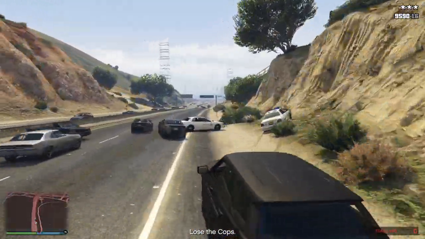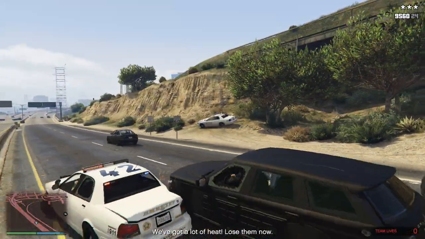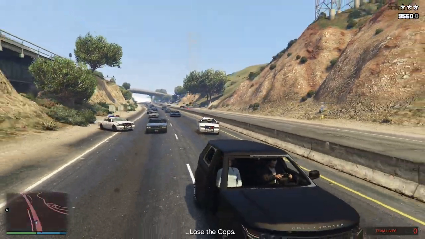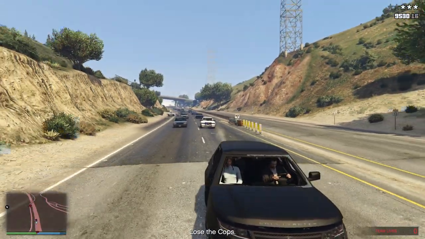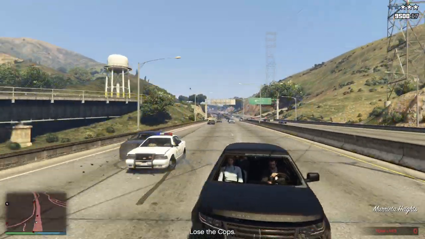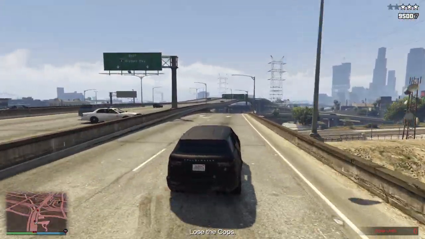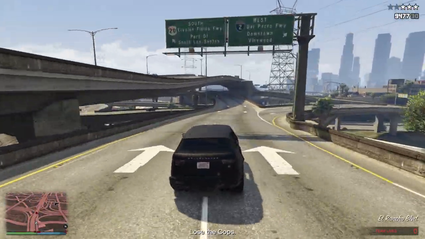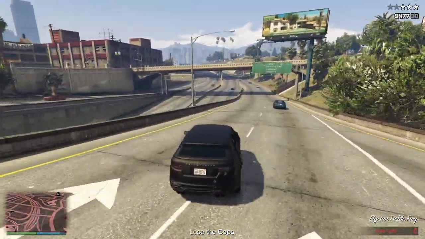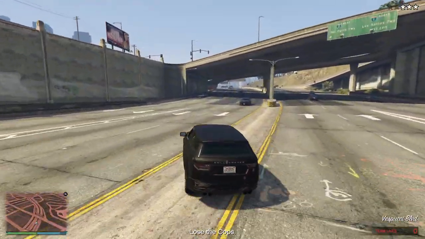Oh god, there's quite the traffic jam up here. Yep, I see it. We've got to get out of here. Move them now. Can't have local law enforcement. Okay, now I gotta lose the cops. You were right. Okay. Yeah, now we can go any route we want, and they should stop spawning as crazy as they have been.